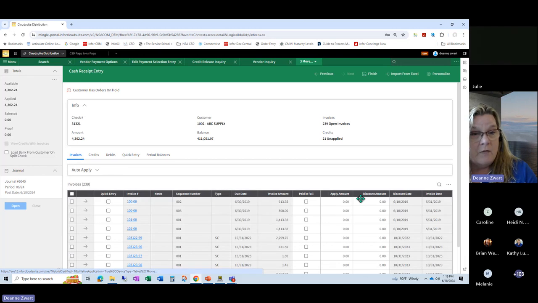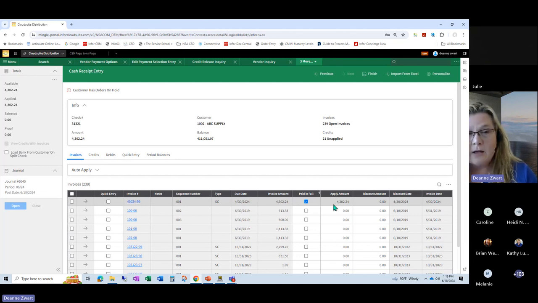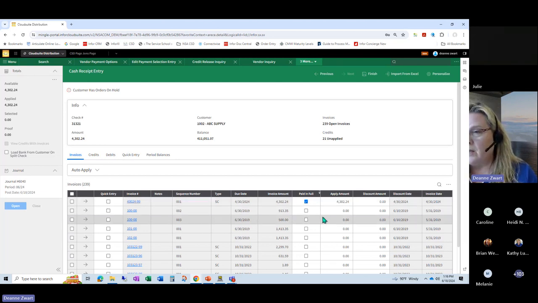Now when I look at my invoices, I look at my paid in full, I only had one invoice in that bucket, but it would pick all the invoices in that particular bucket. So it's really handy if you've got a customer that pays by statement or something like that, that they've got the dollars that match up to the buckets. Now you don't have to go down the list.